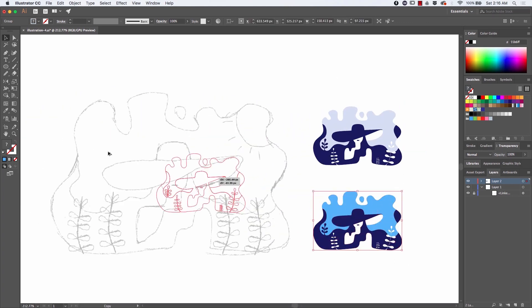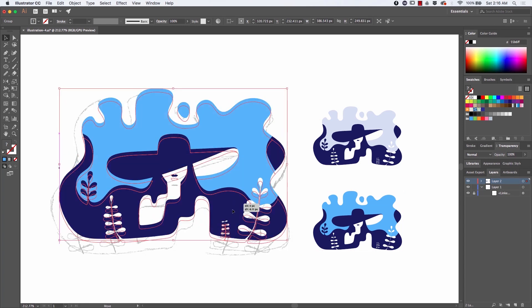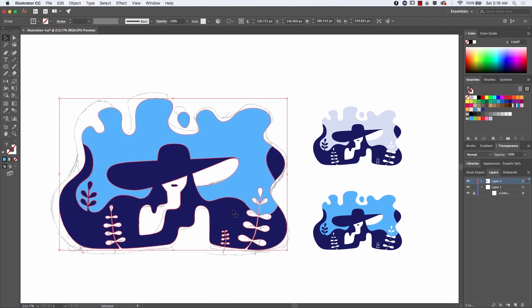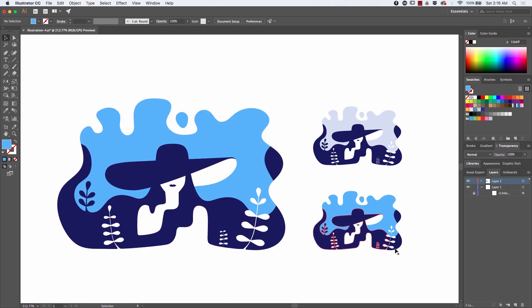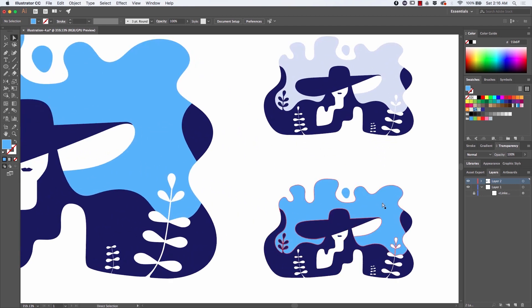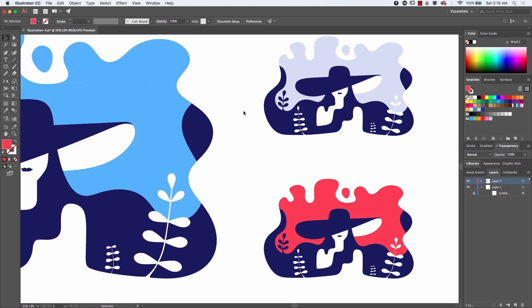Once I place it on top of the sketch, I'll just remove the initial sketch from the background so I can focus on color. I wanted to experiment a bit with something more contrasting that will replace this light blue, because with the light blue the negative space doesn't really stand out. So I tried getting something lighter, or maybe something like a red.